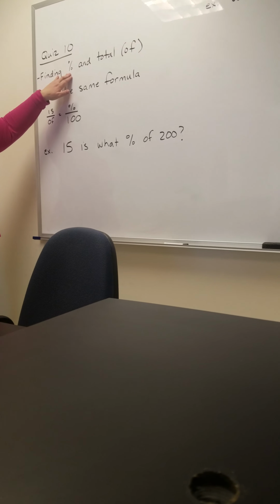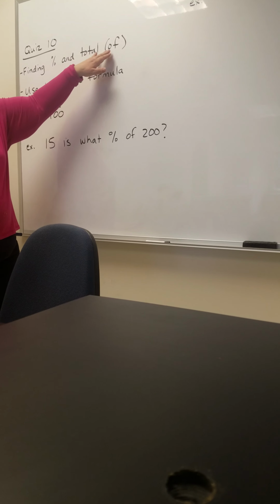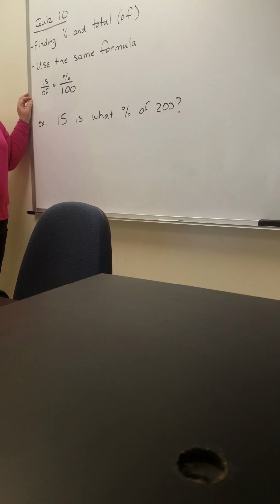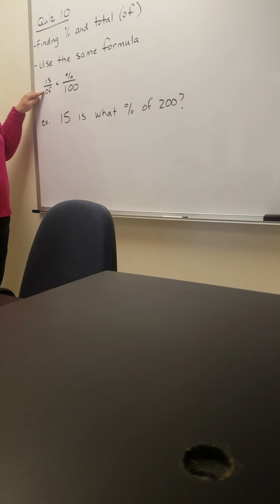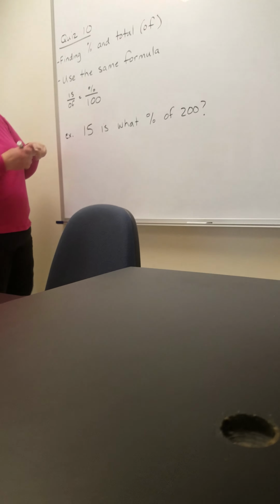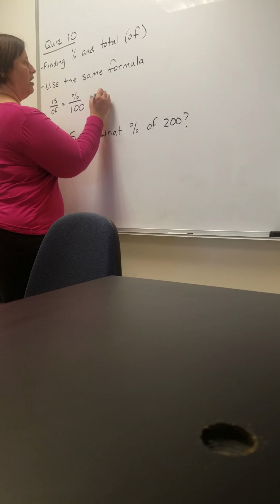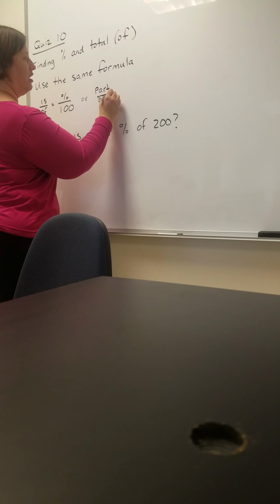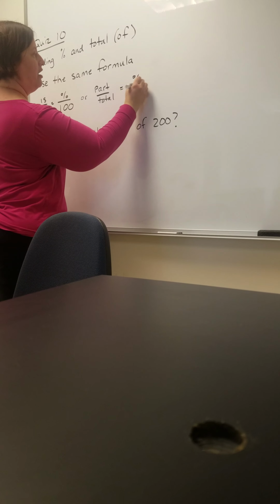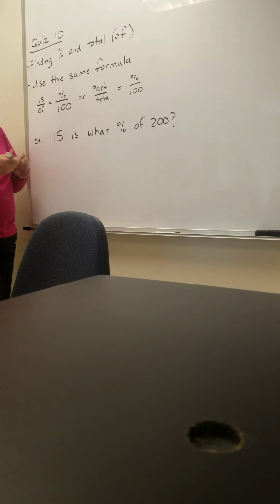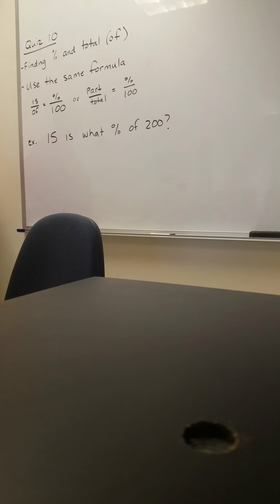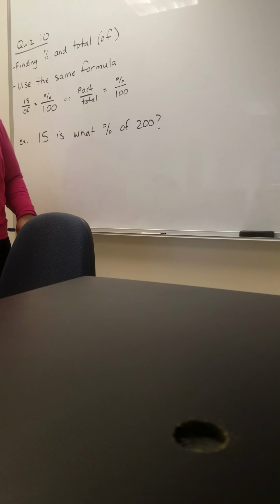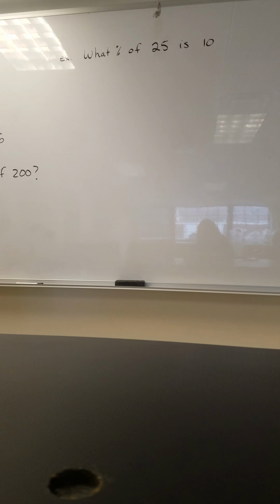Finding the percent and also finding the total, which is the of. We're going to be using the same formula that we used for quiz 9, which is is over of equals percent over 100, or part over total equals percent over 100. All right, so we're going to do a few examples. All of these examples involve finding the percent. On this quiz, you're going to be finding both the percent and finding the of.